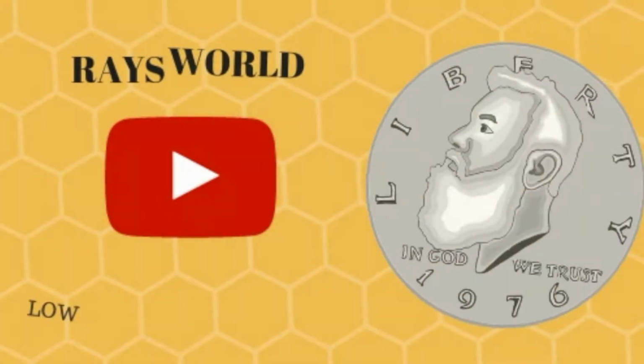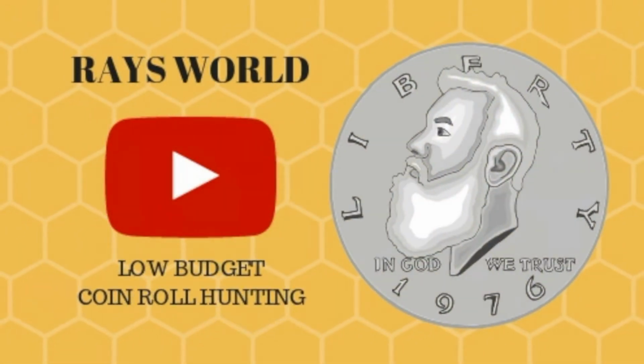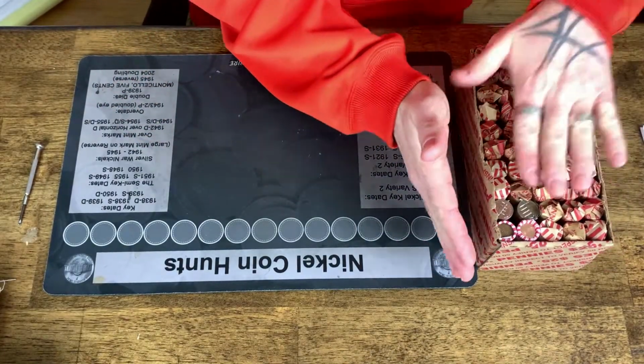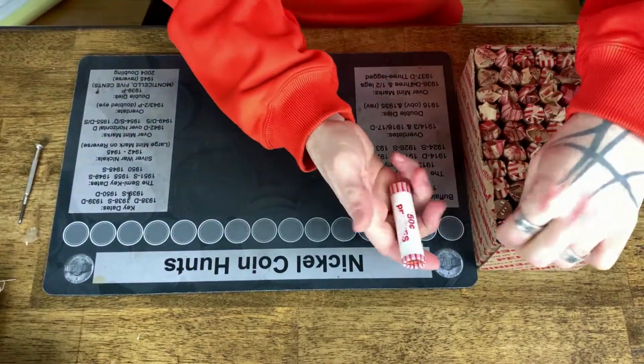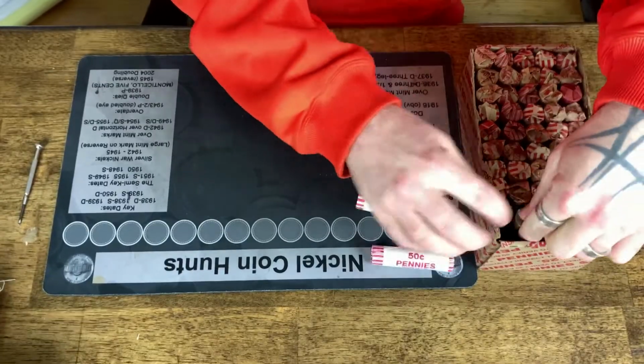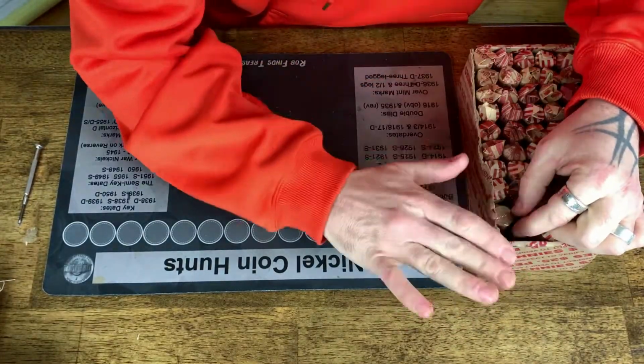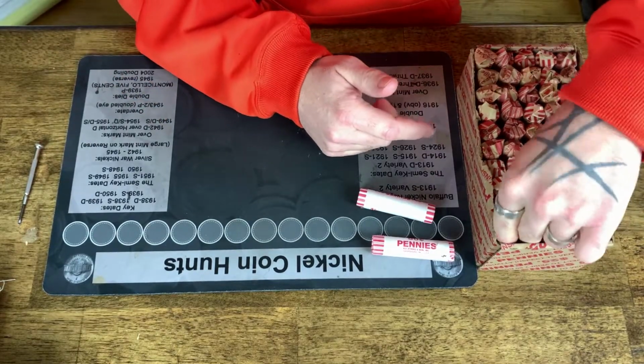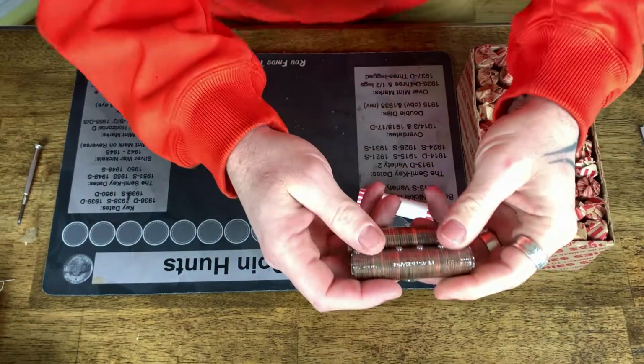In today's episode, we have a box of pennies. I want to go through a box of pennies today. It's a really cool box. Come here, let me show you what I'm talking about. Check this out. Not only is it a customer roll box with only 2 rolls coming from the Fed, let me tell you, my tellers are awesome. They put this box together for me because they knew I love customer rolls. Check these 2 rolls out.